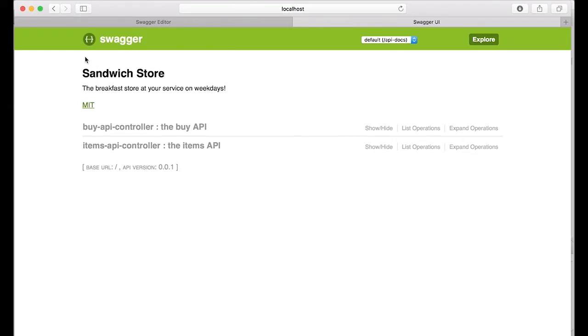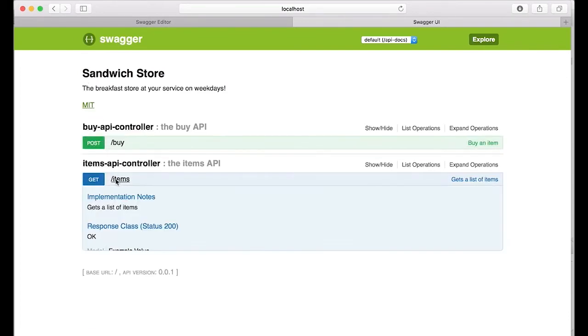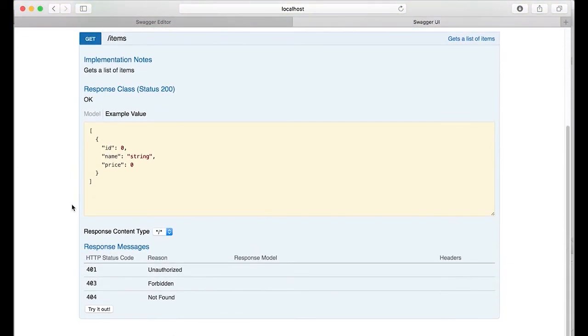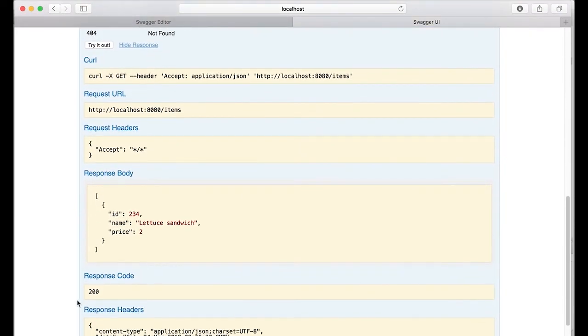And then we have the buy API and the items API. Very quickly, let's try to test the items. See if we can do interactive testing with the server stub. We just click try it out, and let's see if we can see the results. There, it gives us the single item, the lettuce sandwich.